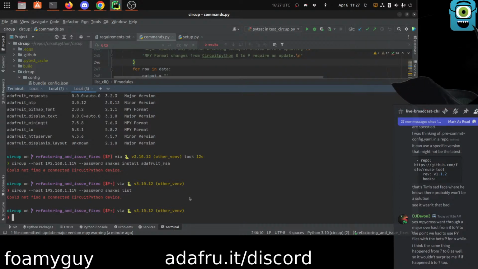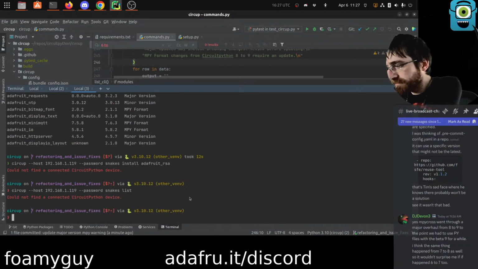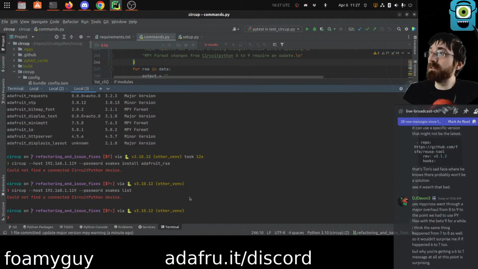Oh, in safe mode. Internal watchdog timer expired. All right, well, I'm gonna reset.